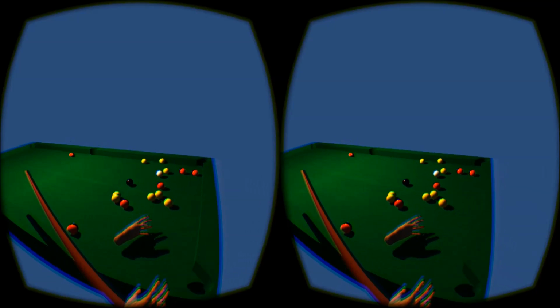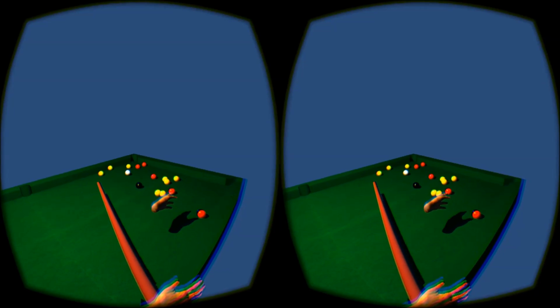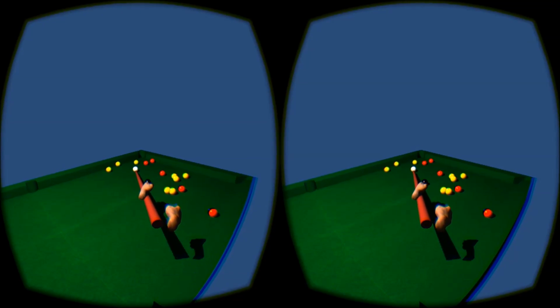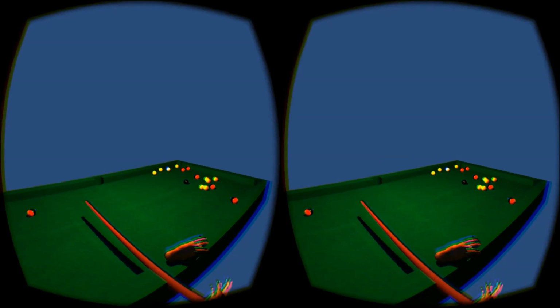I'm not that good at pool, as you'll probably see in this video. Oh, that yellow one looks like it might be pretty easy. A little bit far away. Oh, you're kidding. I have to go all the way around.